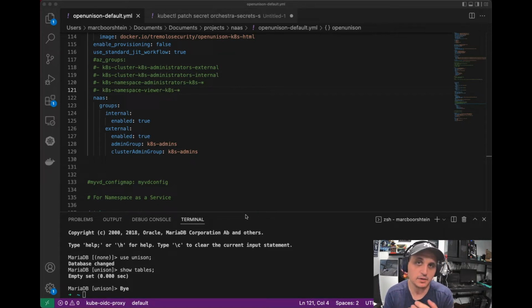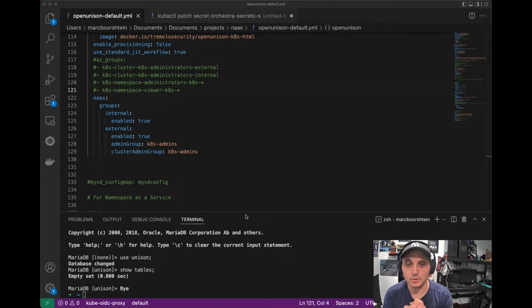It'll also give us better utilization of people resources. People are hard to find. Good help is hard to find. The more clusters you have, the harder it is to fix all of them and have enough people to maintain them. And so what we want to do when we move to namespace as a service is we don't want to have to manually create namespaces and create the objects with it. We want to create a self-service environment. Our admins aren't in the business of creating namespaces or adding users to groups.